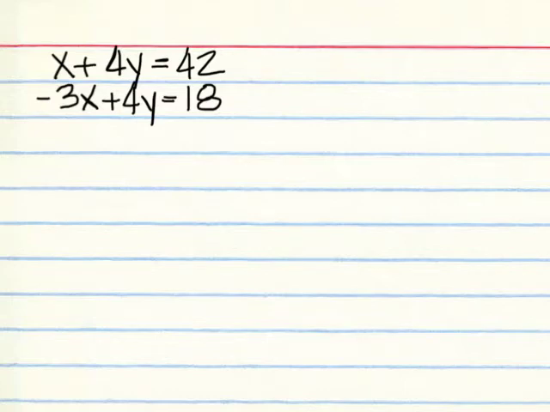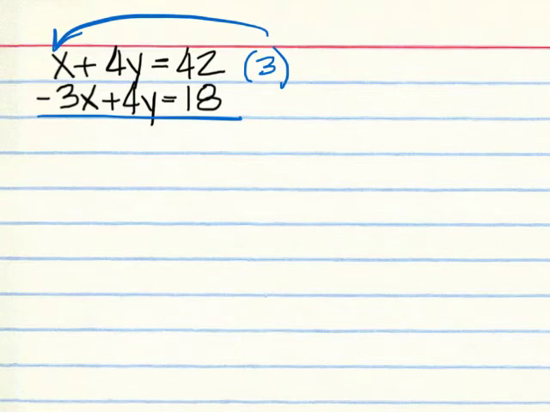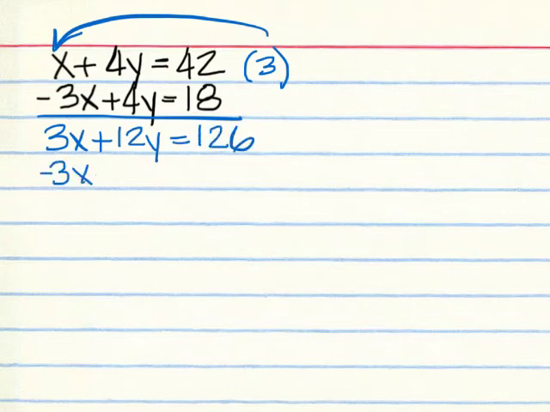x plus 4y equals 42 and -3x plus 4y equals 18. Solve the system of equations. The solution for the practice: you have a 1 and a 3. 1 and 3 out on the left. The least common multiple will be 3. That's why we multiply the top one by 3 to get a 3 in this place. That would be 3x plus 12y equals 126. And then on the bottom, that one stays the same.